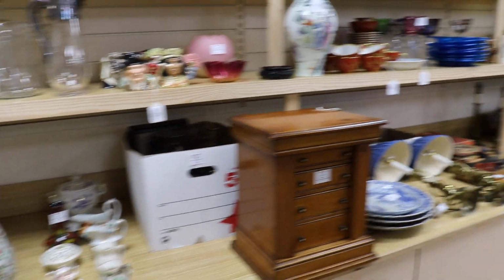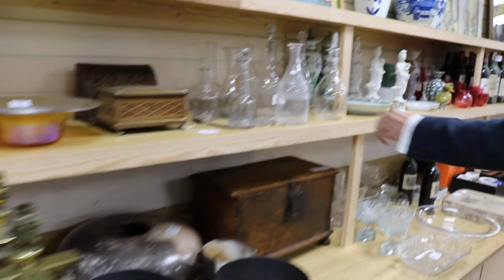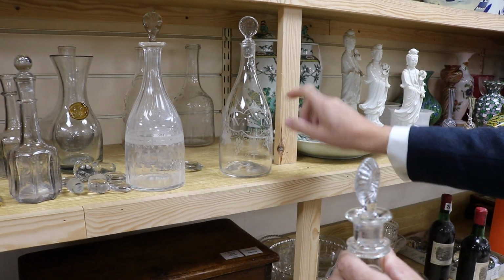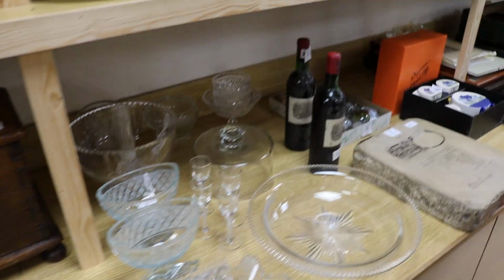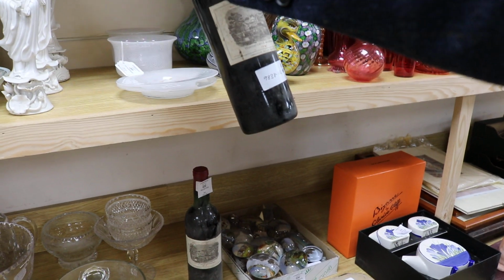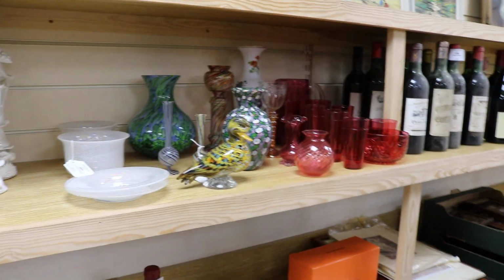Now, going down the line, some glasses, some toys I've seen, studio pottery, quite a nice lot of glass, some Georgian named decanters. There's a white wine, W wine there, a bit of oriental, more glass here. Booze, we like booze. Again, Godalming, the two bottles here, Lafite Rothschild '67. I'm told it's a good year, by Roger R.